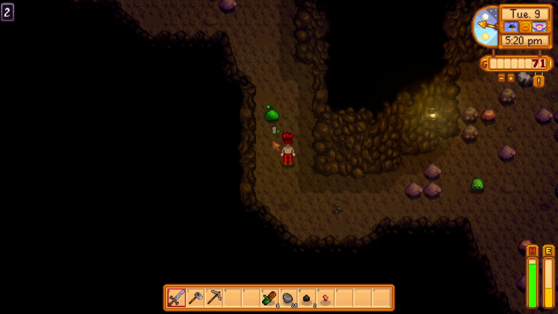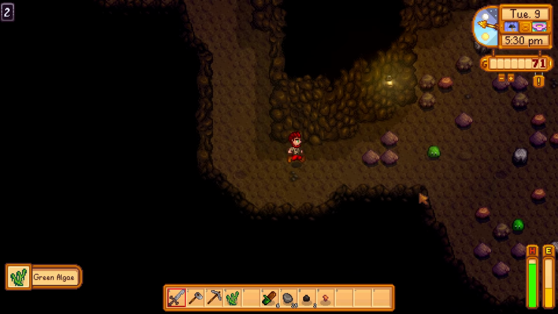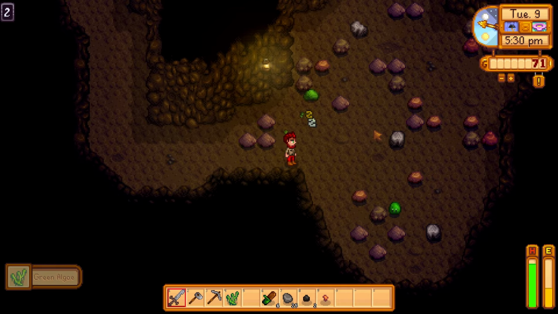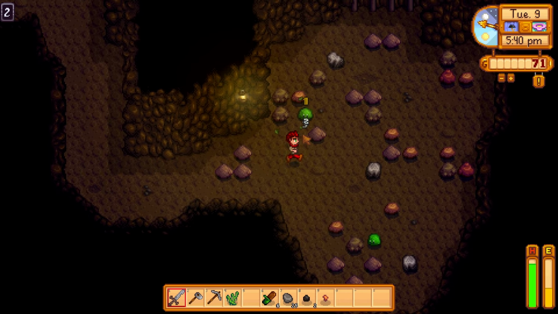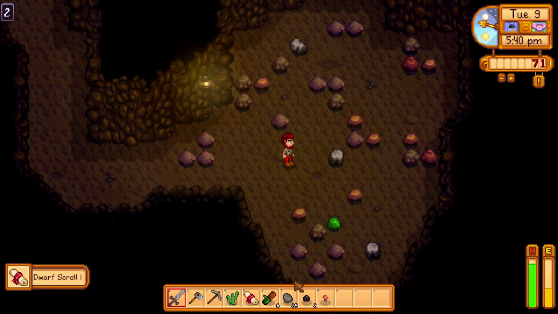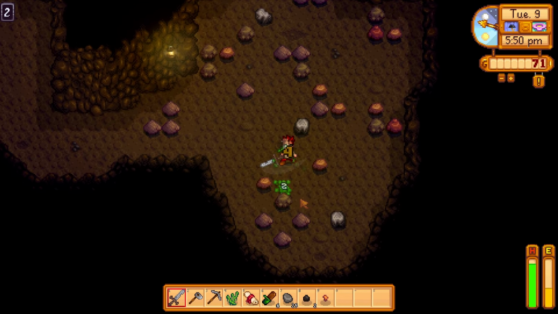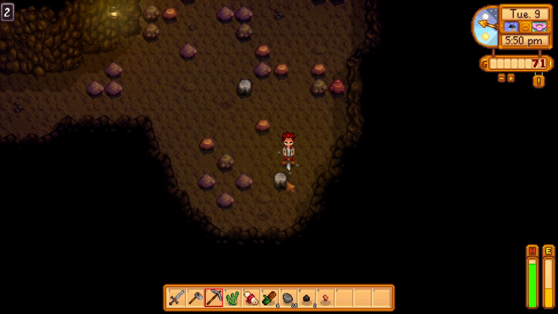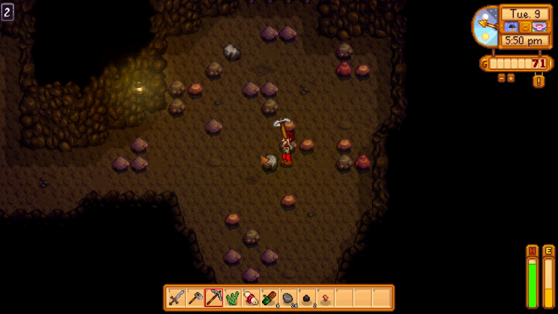So we are in combat here with the slime. And he kind of roughed us up just a little bit. I don't want to say the combat's easy in this game. We have a dwarf scroll right there. So that is an artifact to turn into the museum. And of course, just like any other skill, your combat skill does go up the more enemies you defeat, of course.